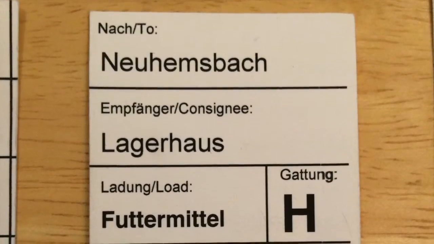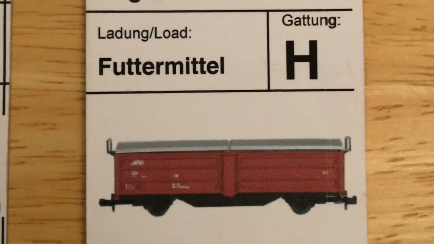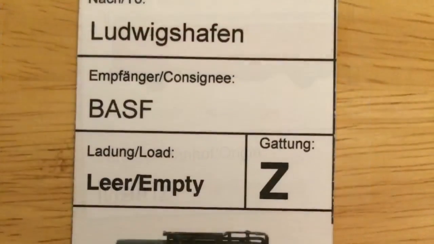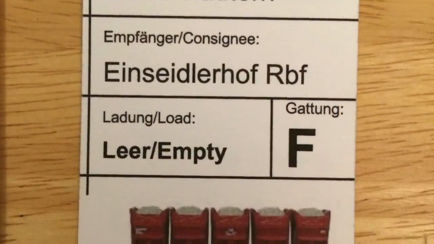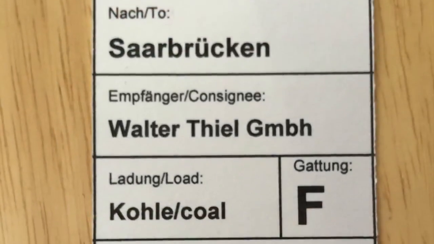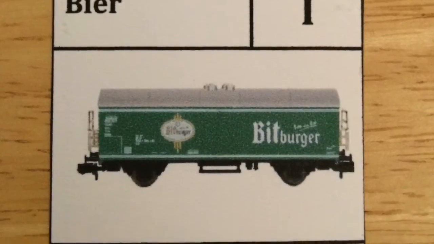The top of the card is the station it's going to, the specific place at that station, what's in the card, its load, the designation of the type of car, a picture so we can help find it, and where it originated from. In addition to the boxcar, our train has a tanker car, a gravel car, a gondola, a hopper car of coal, and bringing up the rear, a refrigerator car with Bitburger beer.